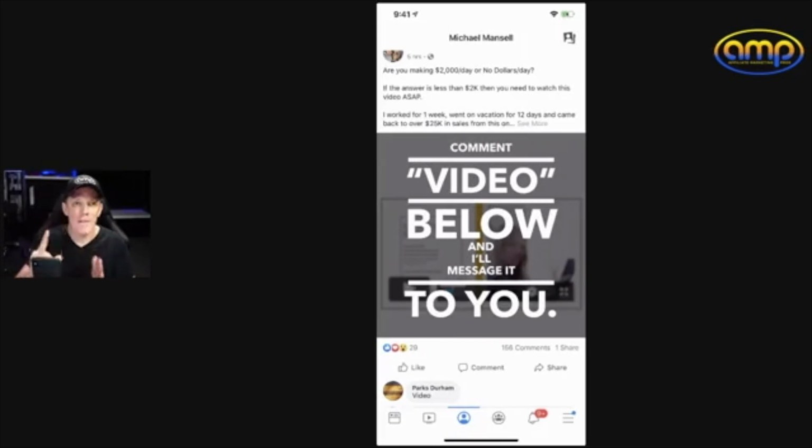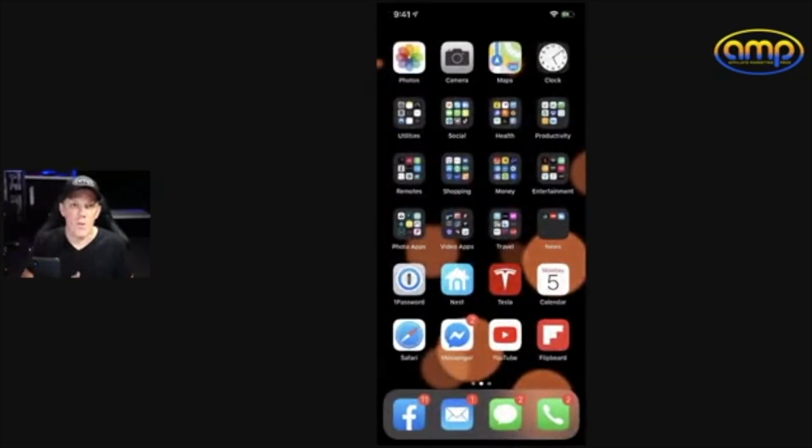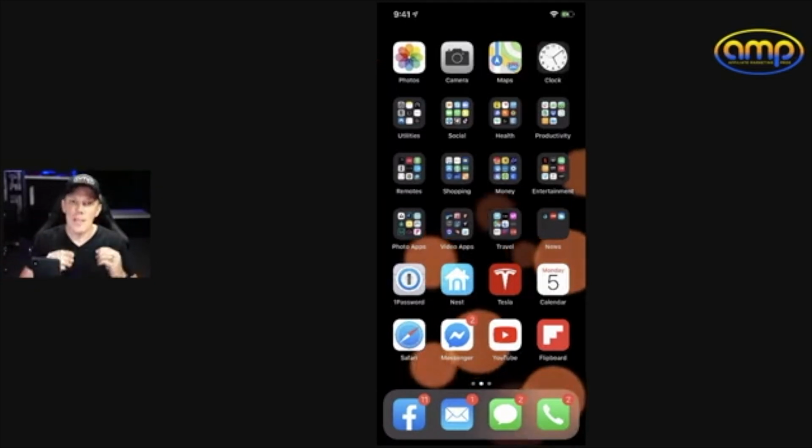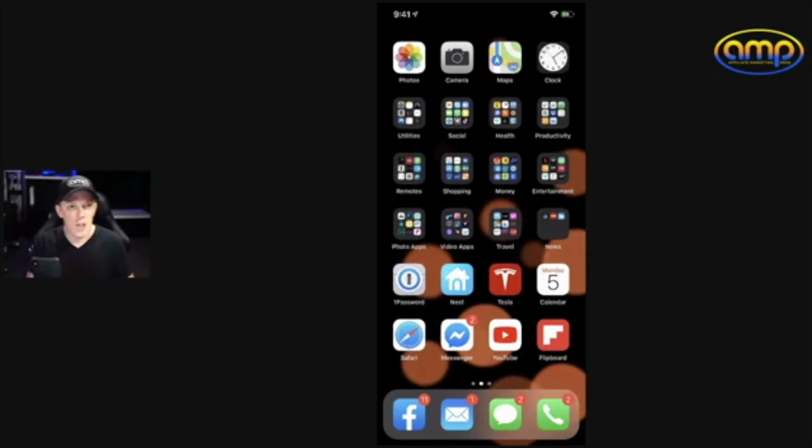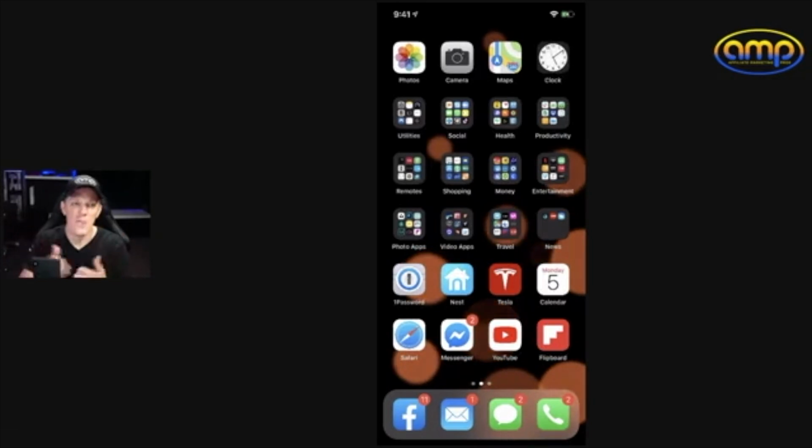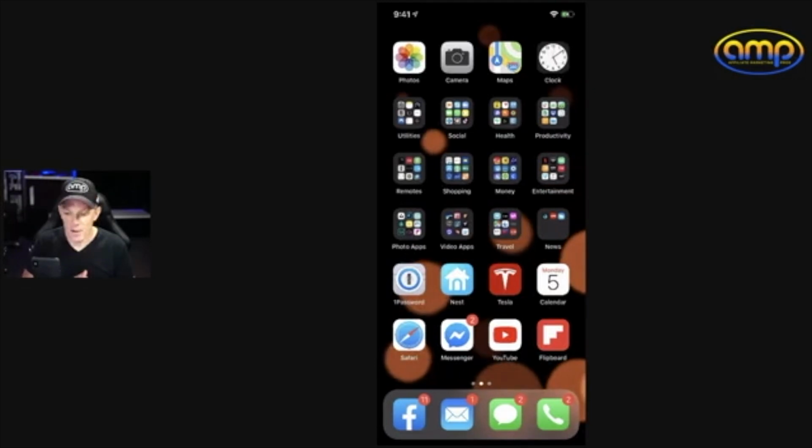I'm going to show you my first go-to app on my phone here when it comes to photo generation. Now, I'm doing it directly on an iPhone here. Similar apps and even some of the same apps are available in the Google Play Store as well, so check your Android phone. I have an Android phone. I just don't use it that often because my go-to device is my iPhone here. So I am doing this on an iPhone.